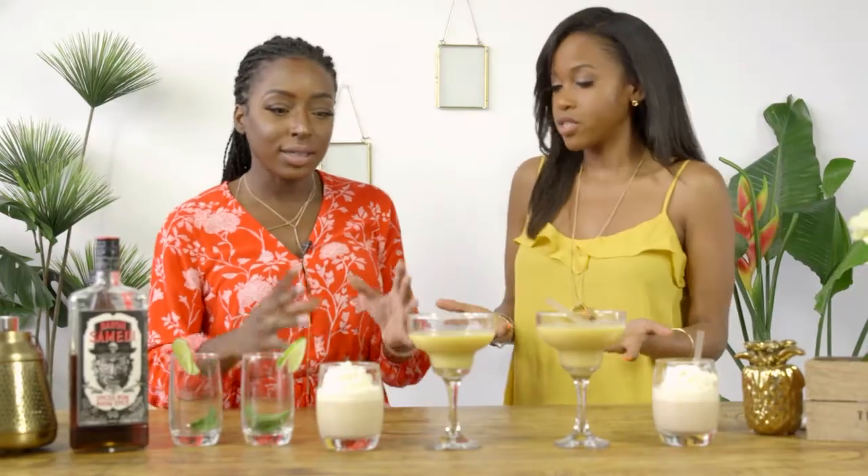So what is rum? It's a sugar byproduct — it's made from sugarcane. Molasses is distilled and there are a few different types of rum. There is white rum, which is distilled after a very short period of time and then refined. There is gold or amber rum — Captain Morgan's is that type of lighter color rum. There is dark, black, or navy rum, which is aged for a really long time and becomes a little sweeter with big bold flavor. And then you have spiced rum, which has a lot more added to it — notes of vanilla, nutmeg, cinnamon, and even caramel. You get the same dark color as dark rum but a lot more flavor.